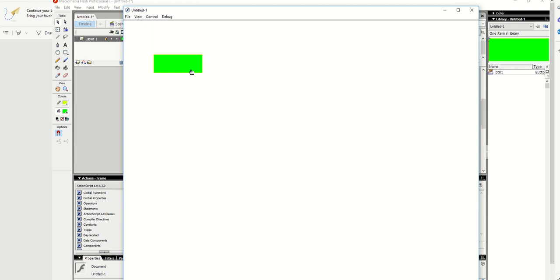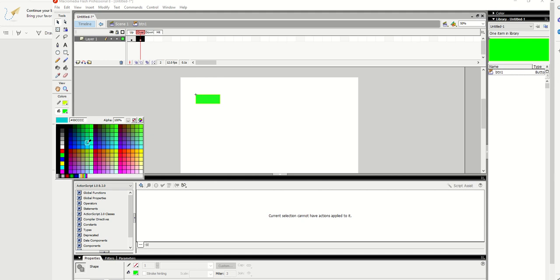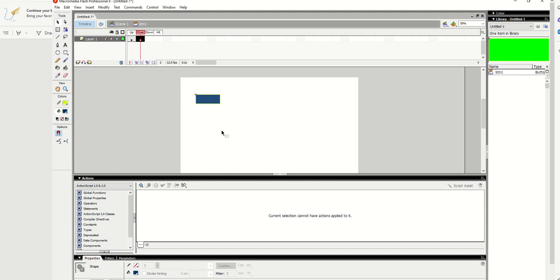When I pass over the button, the mouse cursor changes into a hand. Yeah, good. I'm gonna make something that gives an annotation that the button has detected the mouse over. To do so, I'm gonna change the color of the button. Double click it. On the Over frame here, I'm gonna press F6. We may do it through the menu, but F6 is enough. And one click only. Click outside first. Then I'm gonna change the background color only. Here, you're gonna choose, for example, a dark blue. Something like this one is good. Keep the border as such, the same color.